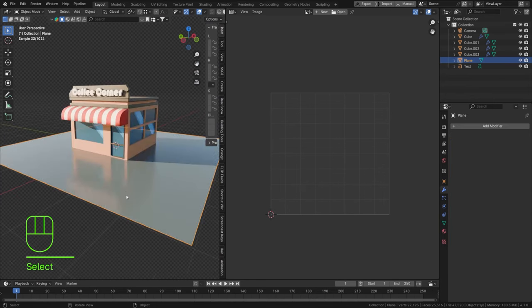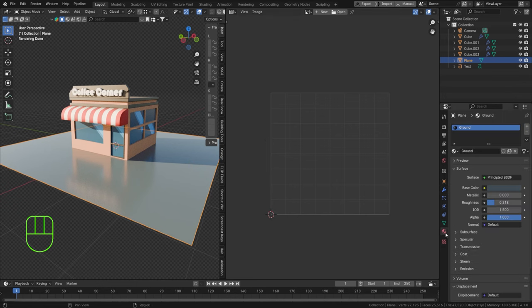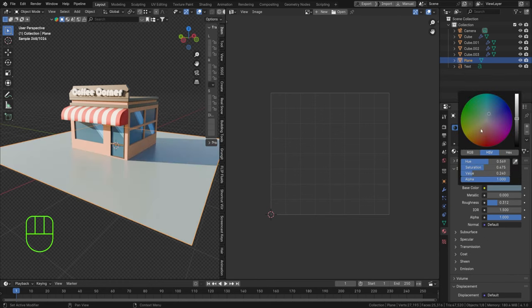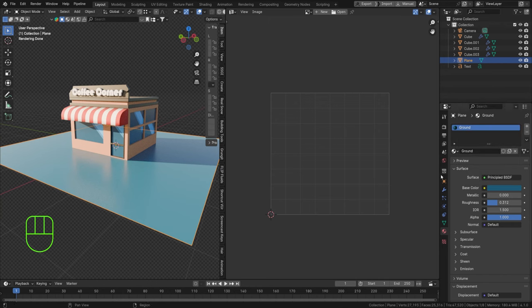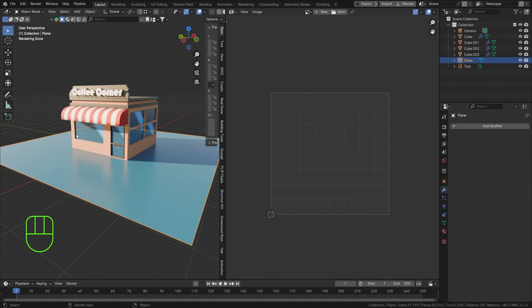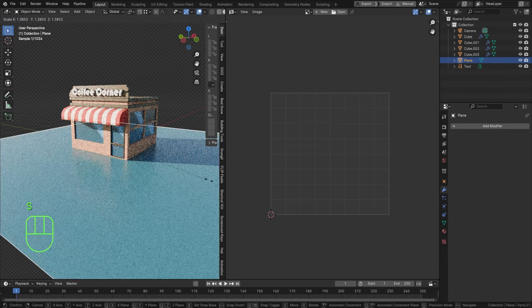So for our ground material, I just want something that is more in the same color theme, right? So let's set this to be more rough as well, or just have a small reflection perhaps, and let's crank the color to be... This is always a little bit difficult. I think blue would look cool because we got a blue reflection in the window as well. And that usually means, well, it matches because it would be understood that blue is actually the color that is reflected there. So the ground will be blue too, right?